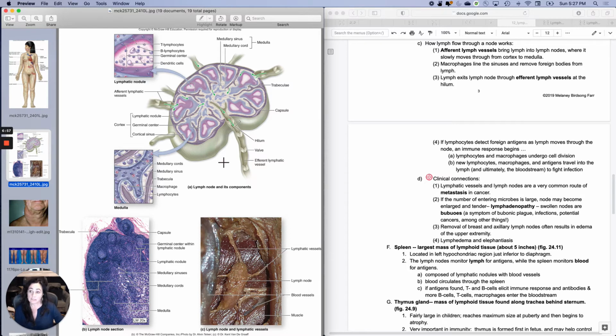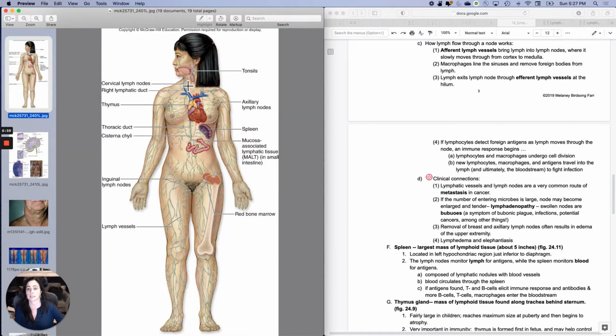And then the efferent vessel, again, eventually will dump into your subclavian veins. So eventually whatever you met anywhere in the body is going to make it back into your bloodstream and start circulating. So you are going to circulate B cells, T cells, antibodies, and more macrophages after you have met a pathogen. Okay, so let's make a couple of clinical connections before we leave this topic.